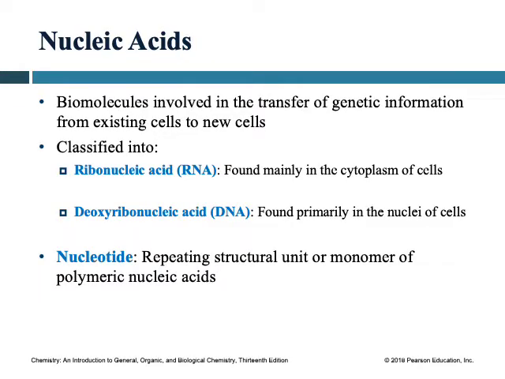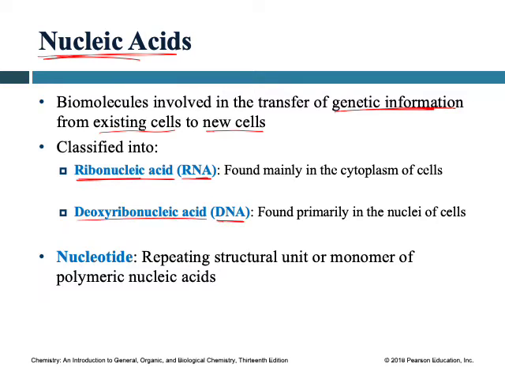So let's start with the nucleic acid. What is nucleic acid? Nucleic acids are biomolecules that are normally involved in the transfer of genetic information from one cell to another. Or you can say nucleic acids are biomolecules that store all the genetic information required by a living organism to sustain its life. They have all the information required by the living organism to do all its biological functions. There are two types of nucleic acid. One is called RNA, which is ribonucleic acid. The second is DNA, which is deoxyribonucleic acid.